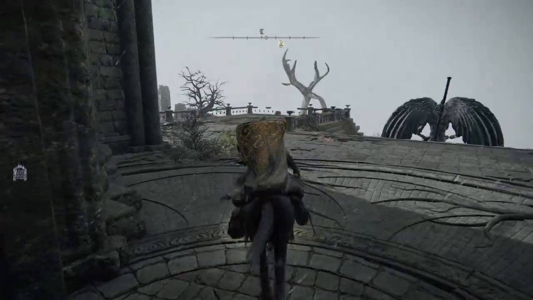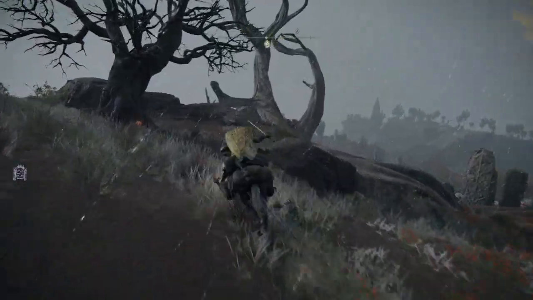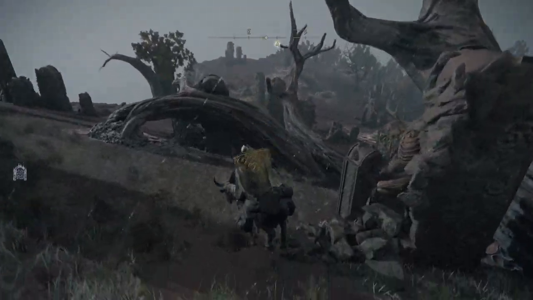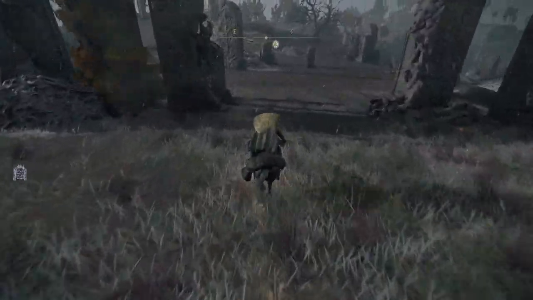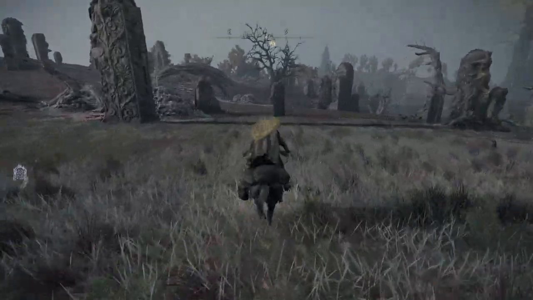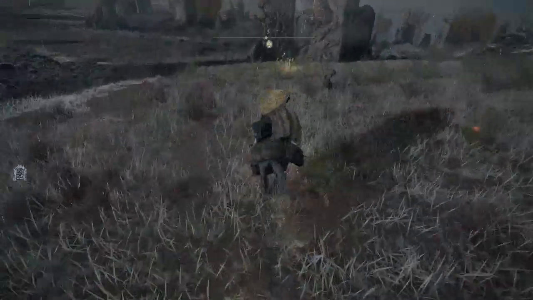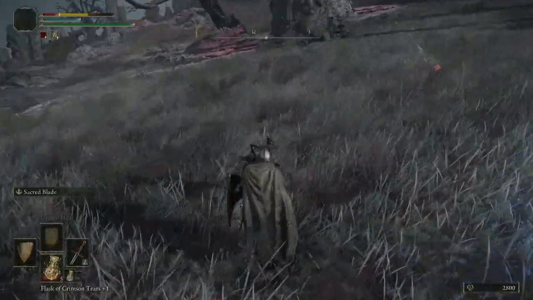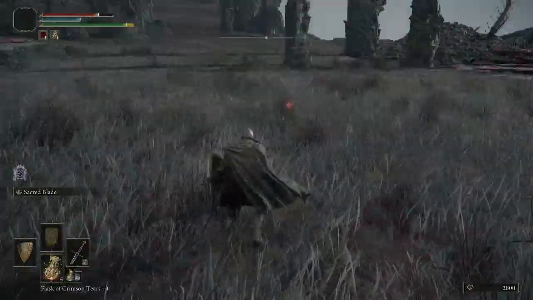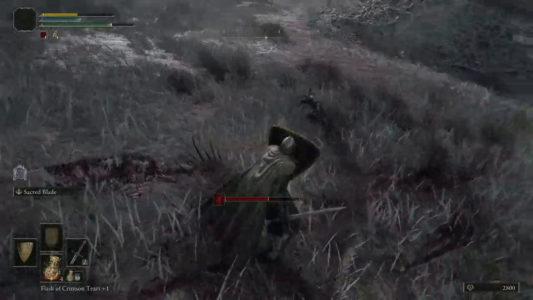Whoa. I don't know why I summoned him here. Alright, let's go. Let's just go look for our stuff first. I'd like to find a map. Let's go. Go find her stuff. Oh shit. She does so much damage. Oh my god. Gosh.